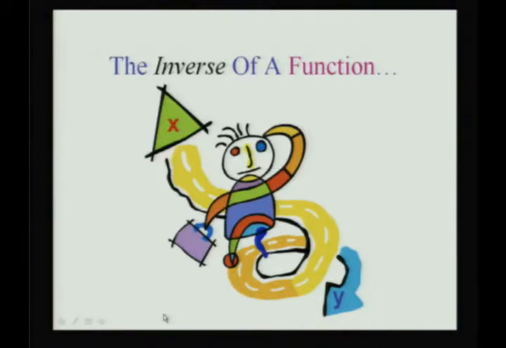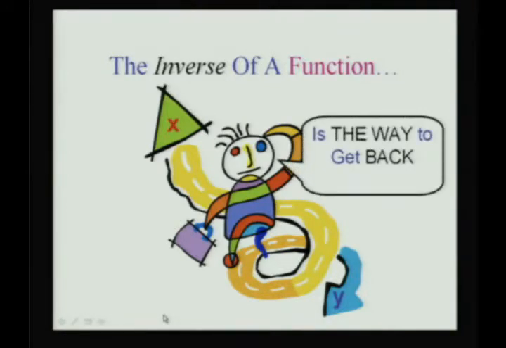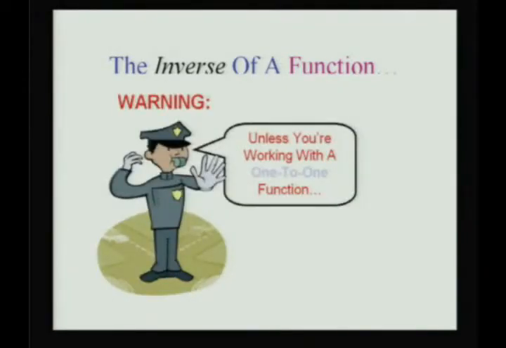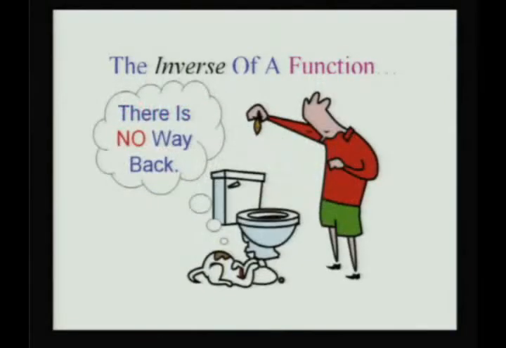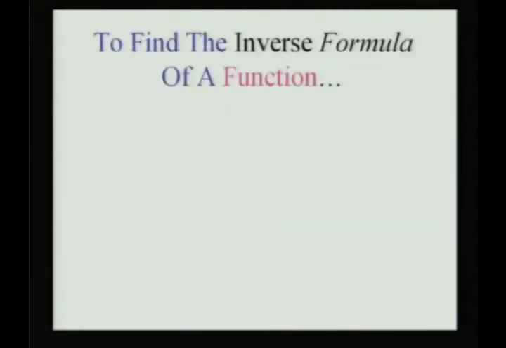Remember that the inverse of a function gives you the way back. The way back from what? Well, a function goes from x to y, so the inverse gets you back from y to x. Now if it's going to have an inverse, it has to be a function in the first place because there has to be a way back. Otherwise, it's never coming back. Pay attention, boys. I'll show you how it's done.